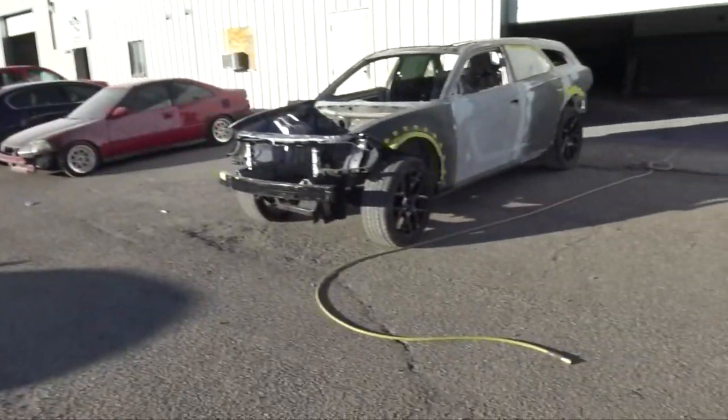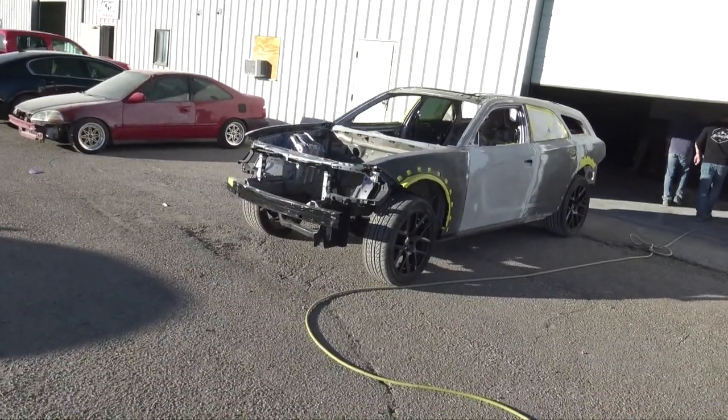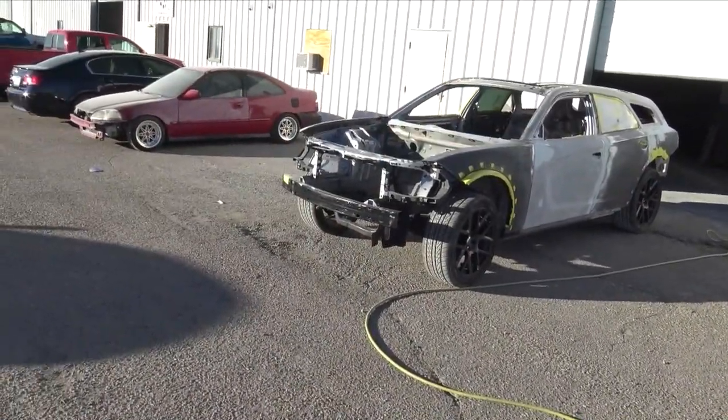And after I prime it, I want to put on the front and rear bumper, the headlights, the taillights, and then just kind of give it a visualization of what it's going to look like. But I really like how she's looking right now. So let's get her in the paint booth, roll her in, get her primed, and just go from there.